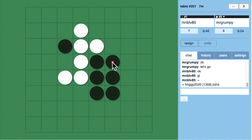Okay, so he's regrouped into the center. We'll just take a quick cut into the center, just flipping one disc in one direction. Okay, so he's cut out over here. So this opening tends to lead to high variance games, so it tends to be a little risky.